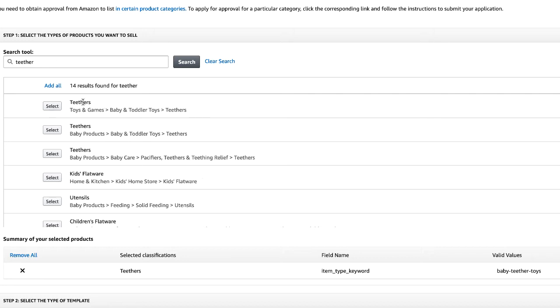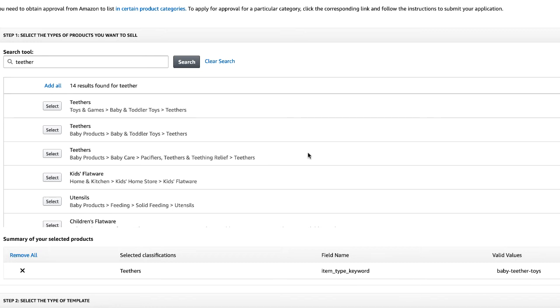Now, that's if you select this particular path to get to the product. What if I select this path to get to the node, to get to the product node? Well, I'm going to select that, and guess what? Nothing else shows up. It's the same value down here. It's the same item type keyword.